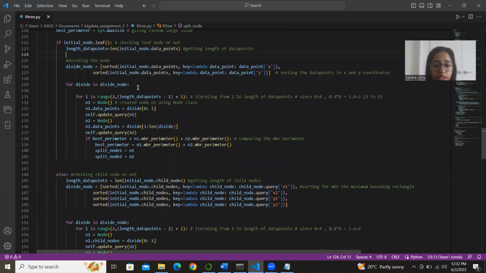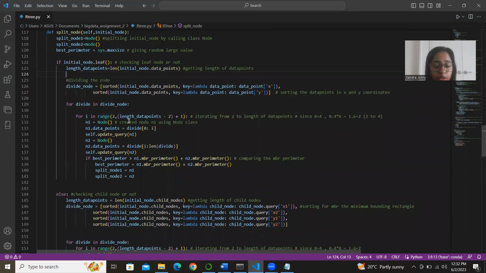According to the B we defined, B equal to 4, we need to split in a way that each node has between 2 and 4 entries.